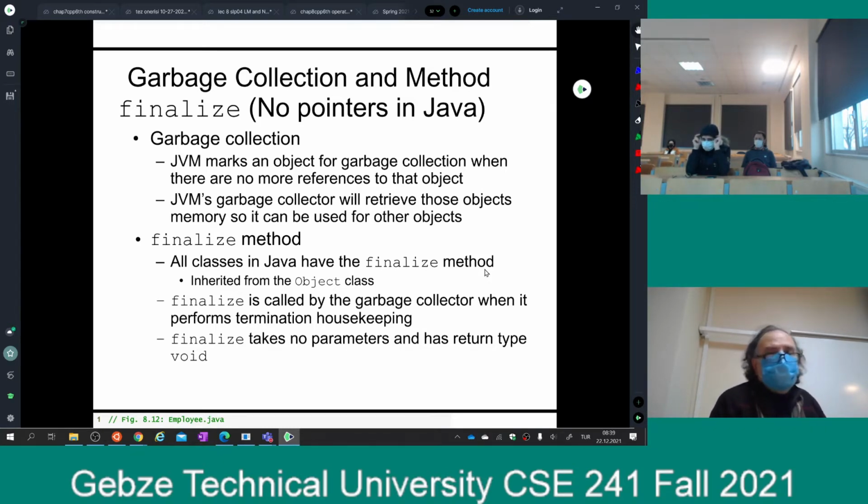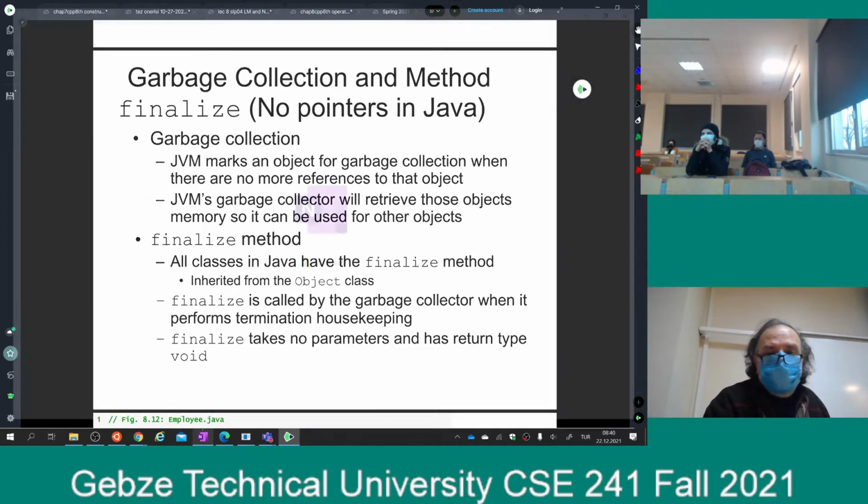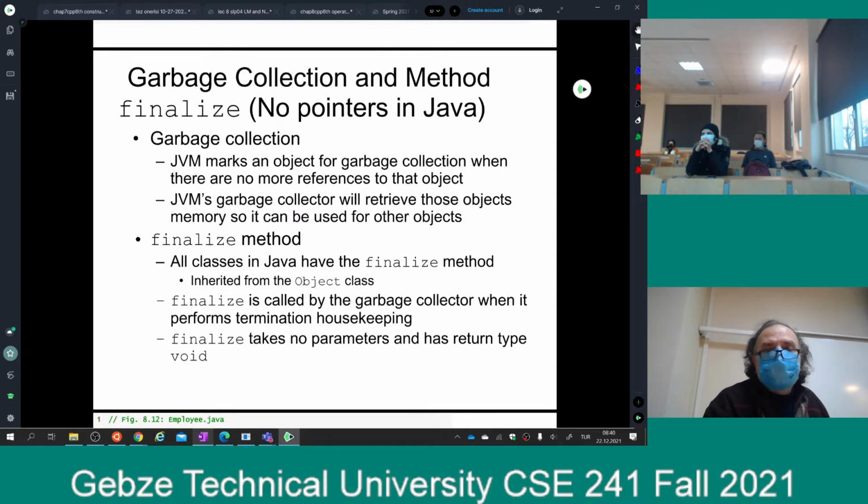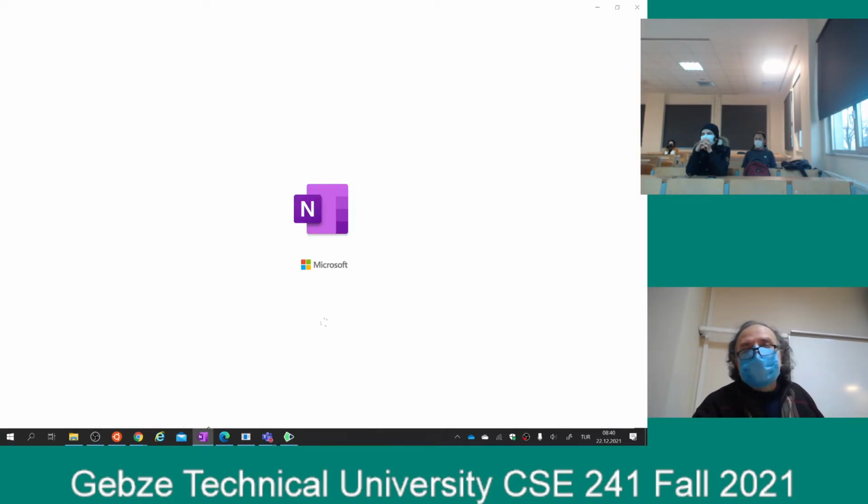I know when the destructor is called. We don't know when finalize is called because it depends on when garbage collection starts. We have some control over it, but this is not typical Java programming style. You don't think about when the objects are being deleted. But whenever they are taken out of the memory, the finalize method of that object is called. Of course there are differences between those.